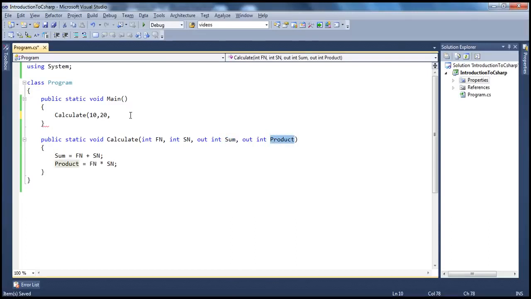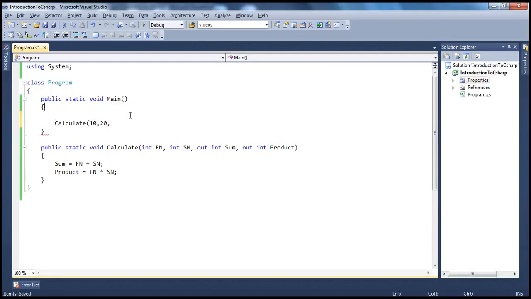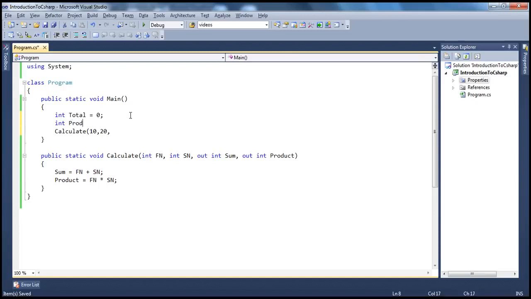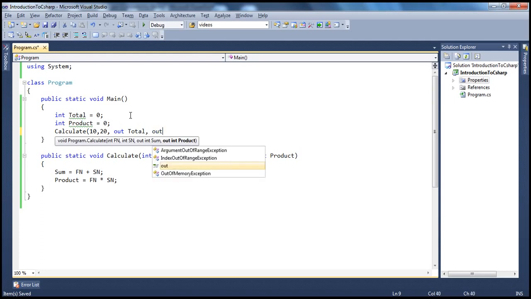So we need two variables to receive those values. Before we call that, let's create those variables. Let's say int total equal to 0, and int product equals 0.